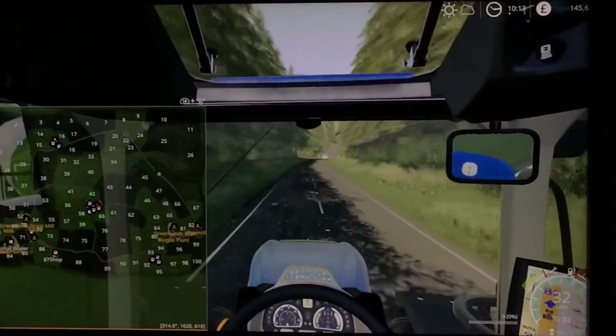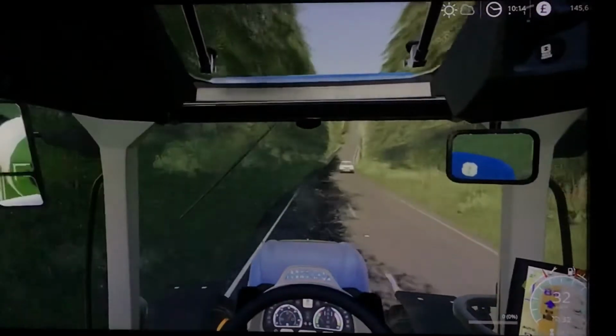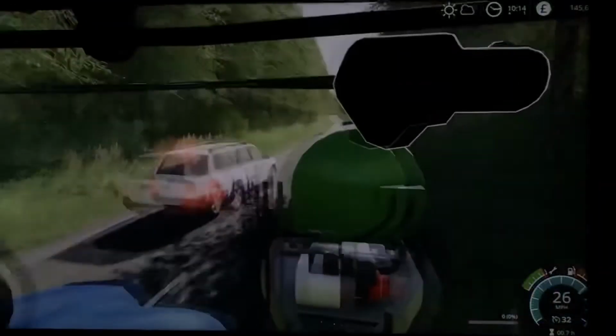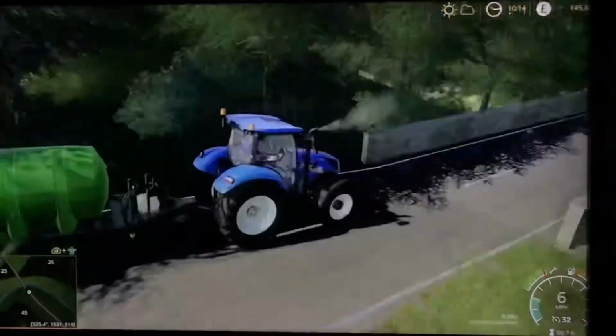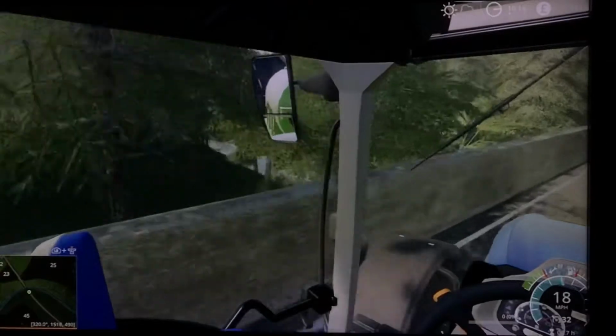Well, we're getting there. Where's our farm? I can't see it in the map. Oh yeah, it's in the centre. So here's the river. Hey, you can't park there. Why is parking on the road? It's not a car park. Oh great, how am I going to get in? How am I going to get the water? Oh my goodness. I don't know.